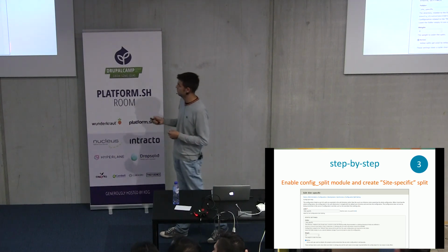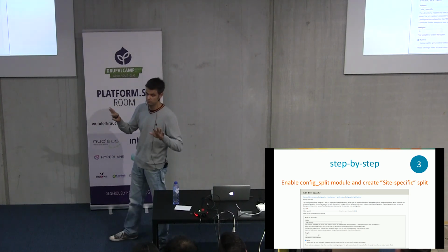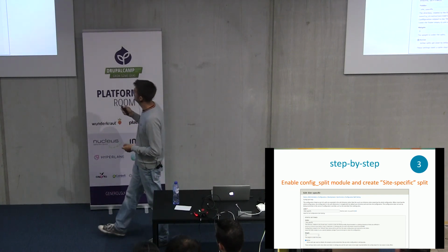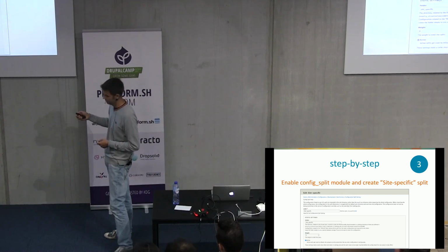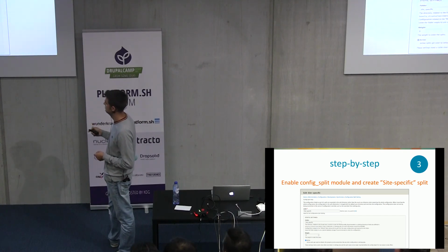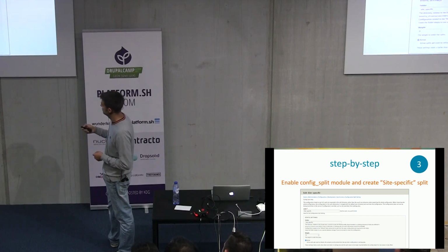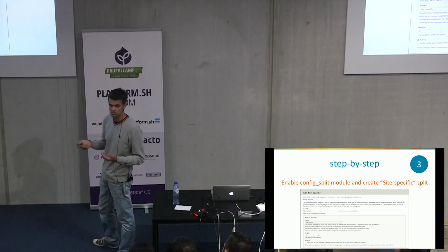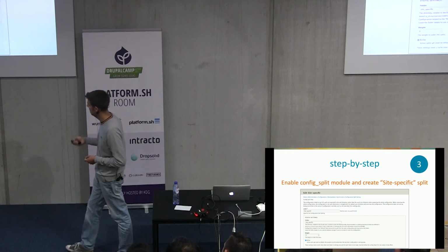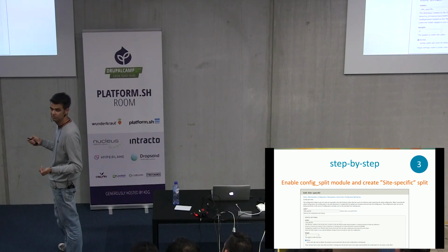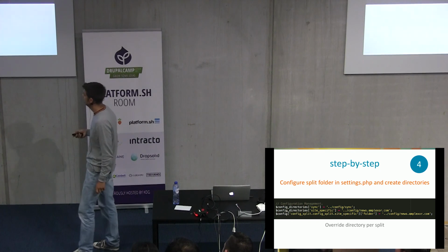And then, let's enable the ConfigSplit module. At this moment, we're just doing standard things. We just enable ConfigSplit, and we create one site-specific split. If you've worked with configuration split before, this is the interface in Drupal 8, or starting from the latest version. It's a bit different than the previous version of ConfigSplit. You just call it whatever you want. I just call it site-specific for now. You just fill in a folder here. It doesn't matter much because we're going to switch the folder later. That's the trick. Just create one split.